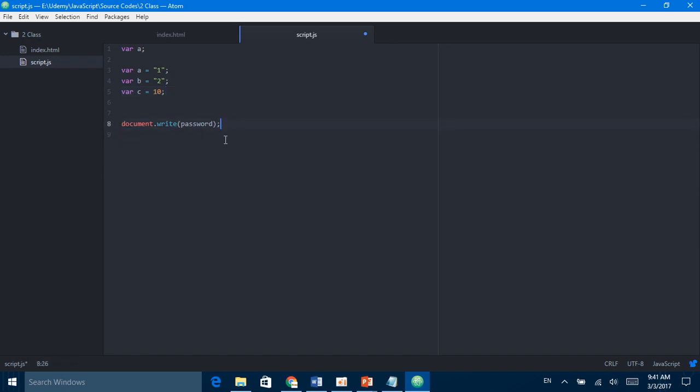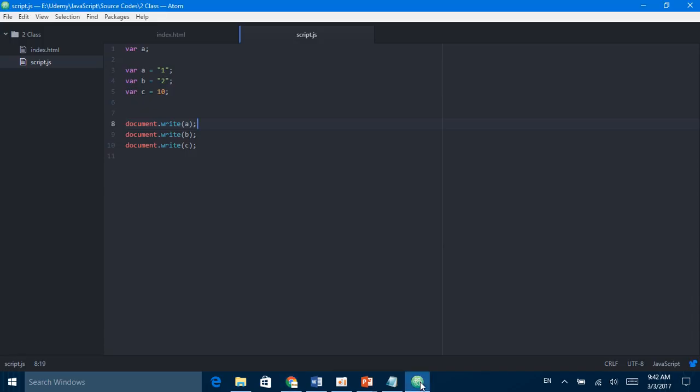For example, I want to call a, b and c. Now I save it and let's see what results are displayed. 1, 2 and 10. You can also store a value enclosed in double quotations, or without double quotations as well.